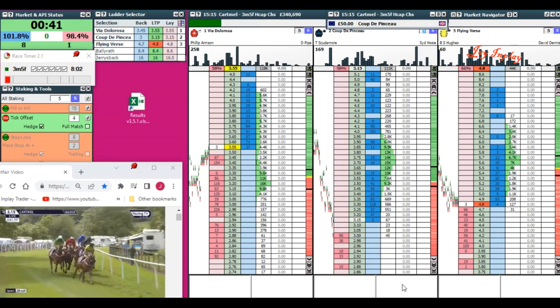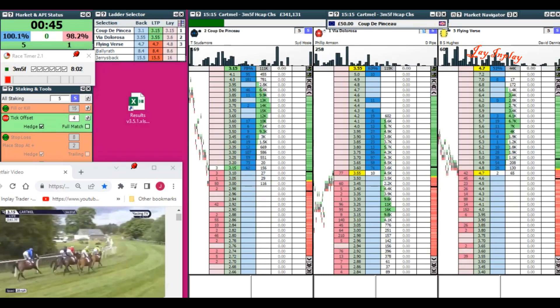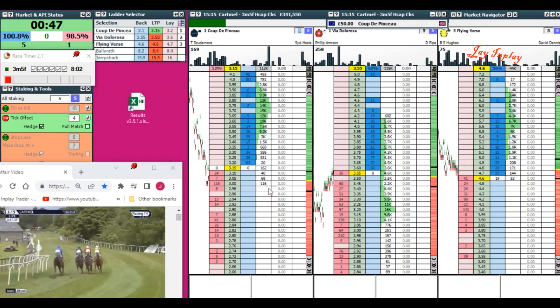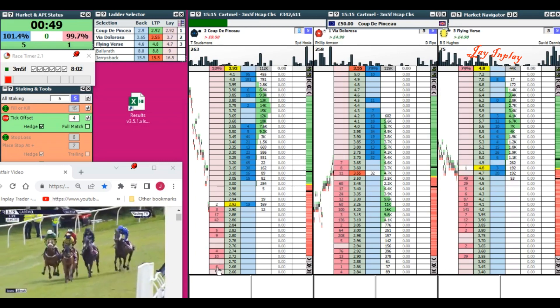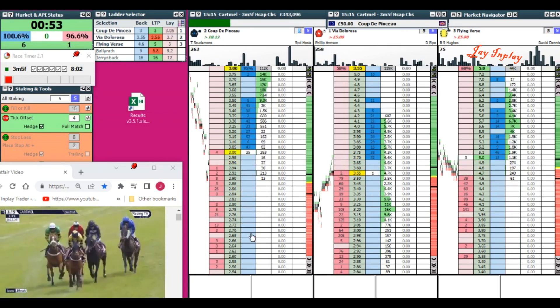See how quickly I took that out? I used the X key. As soon as I set it, I pressed the button. It's much quicker than using the mouse, so I recommend you use hotkeys, because he's coming to favour — see how the ladders are switched around. It was the wise thing to do, because we wouldn't want to be stuck at a loss if we don't need to.